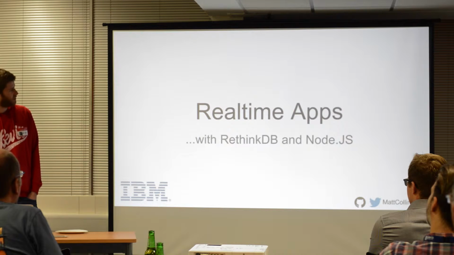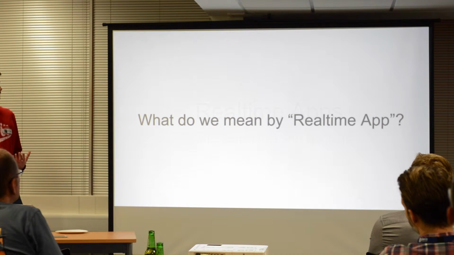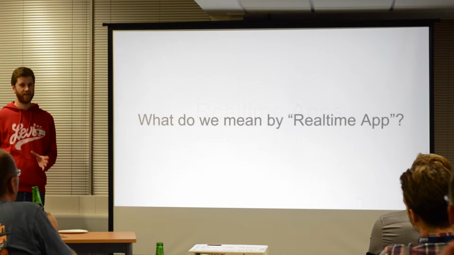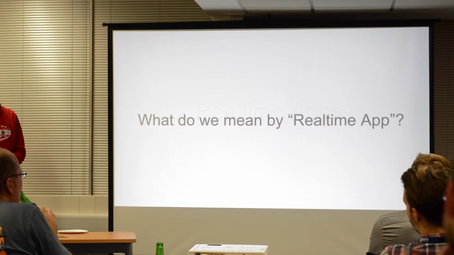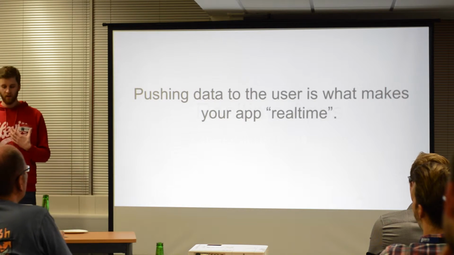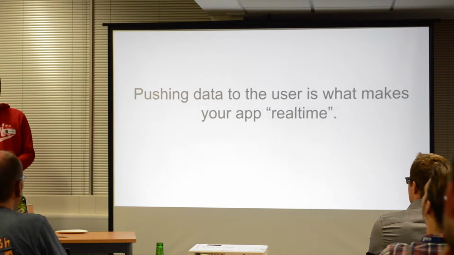The first thing we really need to ask ourselves is what we mean by a real-time app. For the purposes of this talk, there's one key characteristic that defines whether your app is real-time or not, and that is whether you are able to push data to your users either when they require the data or when this data becomes available.